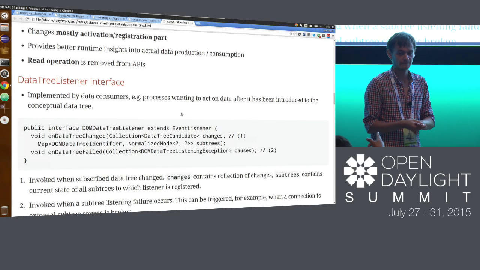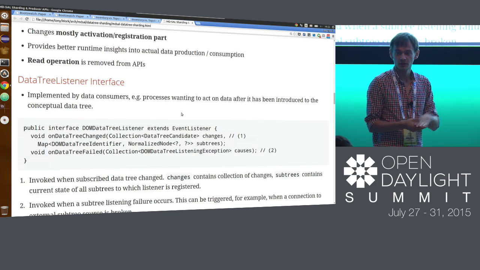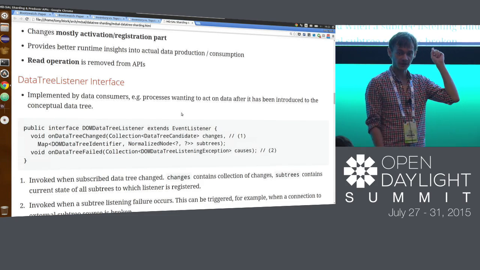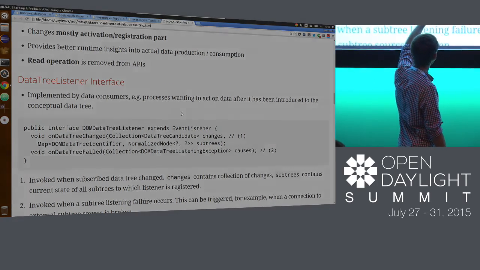Is the data tree in place being enhanced for that, to get a collection of data tree candidates? These APIs are working, and part of this API is inspired by the Lithium data tree change APIs.